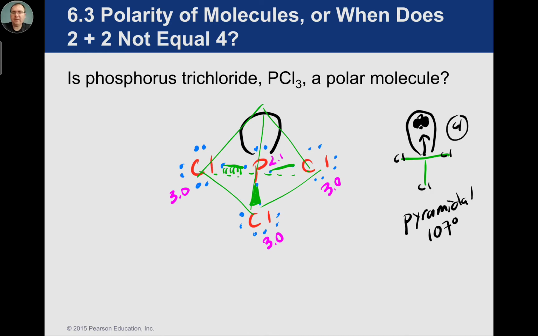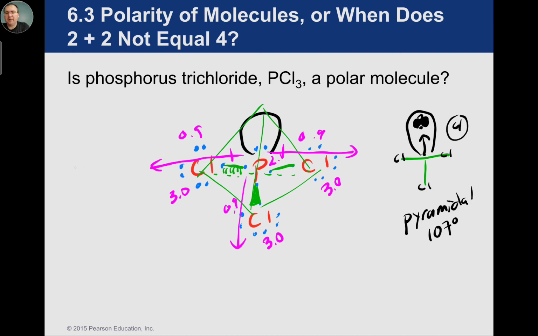So ask yourself, is that difference larger than 0.5? If so, it has polar bonds, and that was a huge portion of our last chapter. So it does. And if it does, it has a direction towards the chlorine, because it's the negative, in this case, electronegative atom, and that's at a 0.9. We also have a pull to the right at 0.9, and the pull kind of down at 0.9.